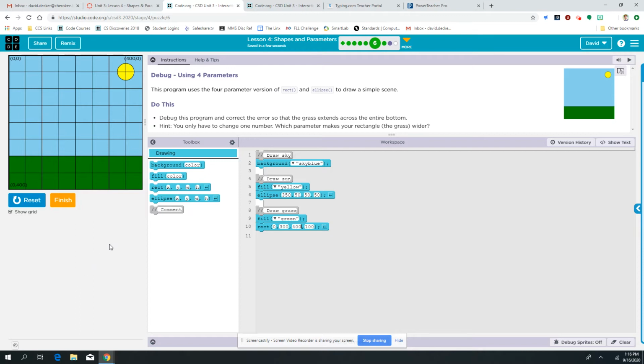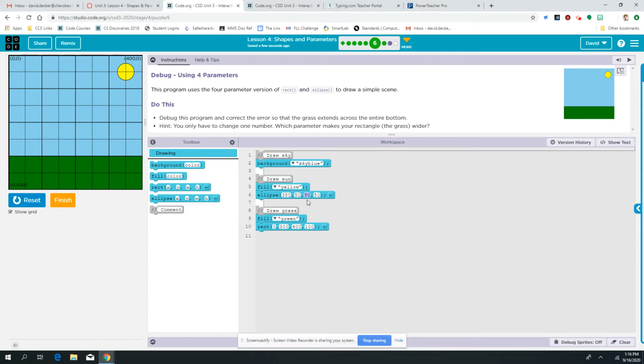Alrighty. And then let's break down this code. So background is sky blue. Yep. And fill yellow for this ellipse, and it should show up at 350/50, which is correct. You can see down there the XY component coordinates are correct, 350/50, and then the size is 50/50.